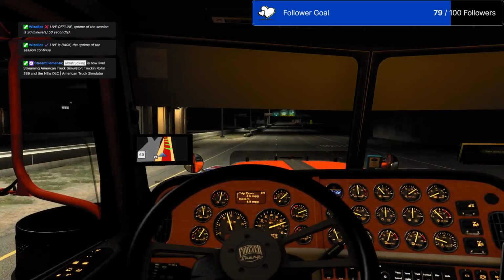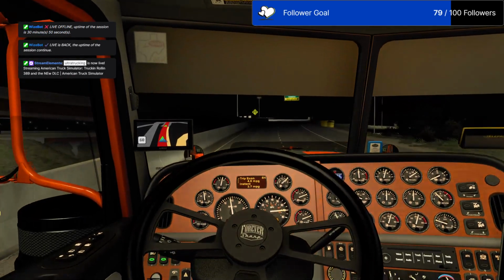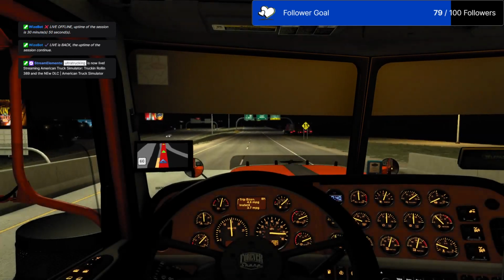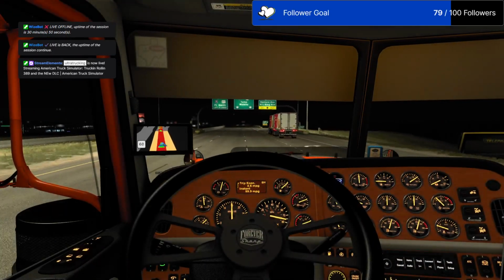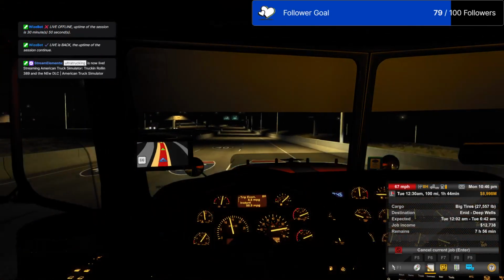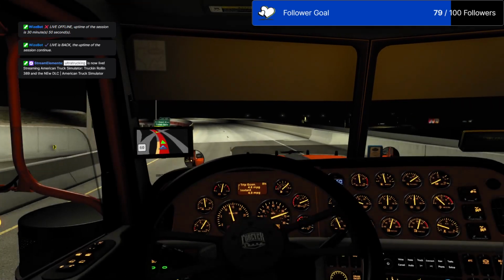Right, where are we going? We're going 40. Over here. Okay. Are we getting off up here? Where are we going? We're taking big tires, 27,000 pounds, 28,000 pounds. We're going to Wichita, Kansas.